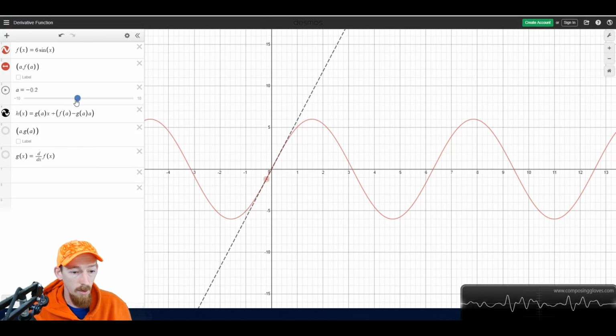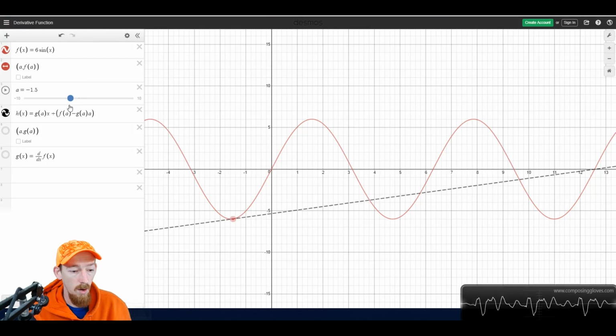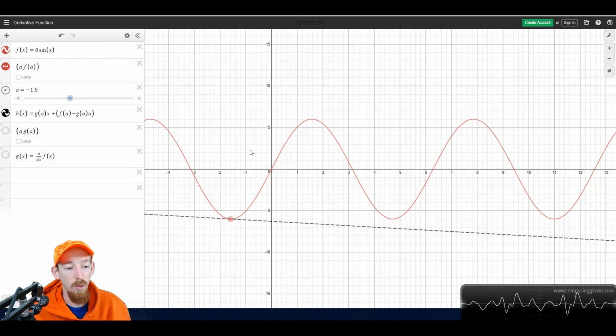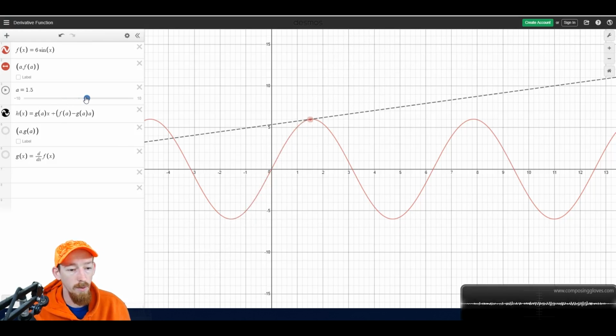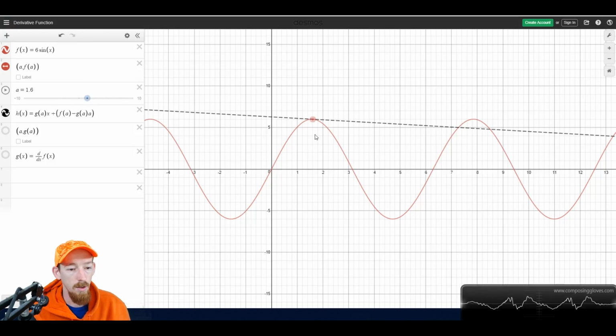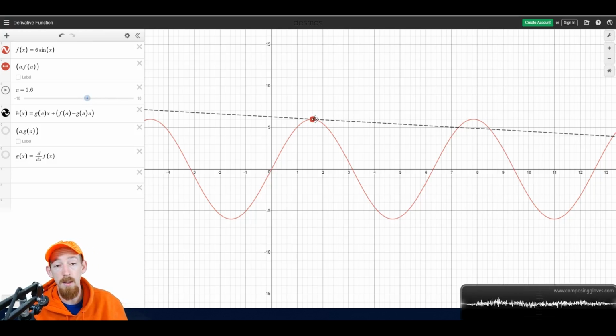If I scroll down, we could see, oh, this is practically flat. Like if you were hiking along this thing and you're going up, oh, it's so hard. And then you reach the top and you go, oh, wow, look at that. This is the easiest part of the hike because it's basically flat up here, right? So you stop at the peak and you're like, oh, this is great.